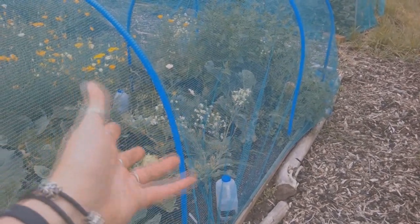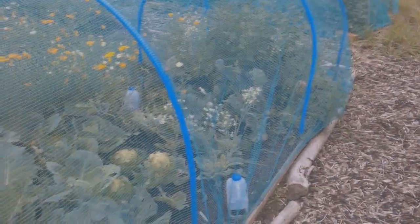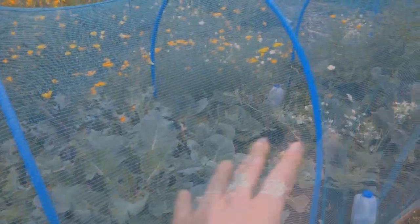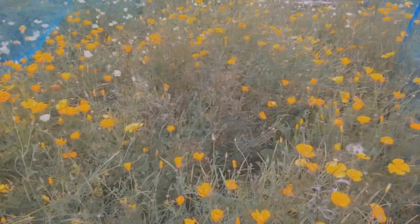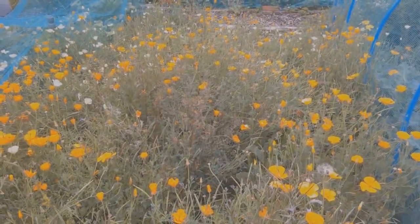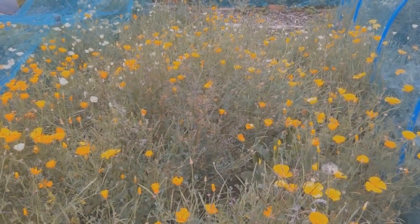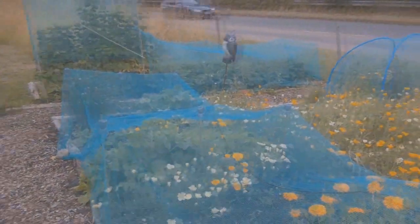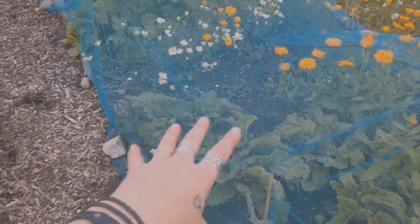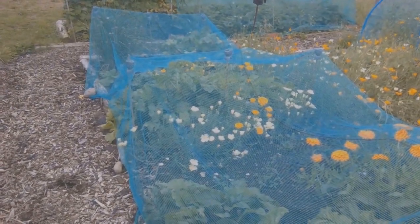But we had lots of good brassicas — we had cabbage, about six or seven good cauliflowers, though I lost a couple because I left them too long and they bolted. Just not quite as good as the year before. Here you can see these beautiful California poppies, which I leave in the ground after harvesting the onions. They work as a living mulch because while they're growing and looking delightful, weeds don't get the opportunity to establish. The netting is there just to keep the pigeons at bay. There were some turnips in there and some beetroot.